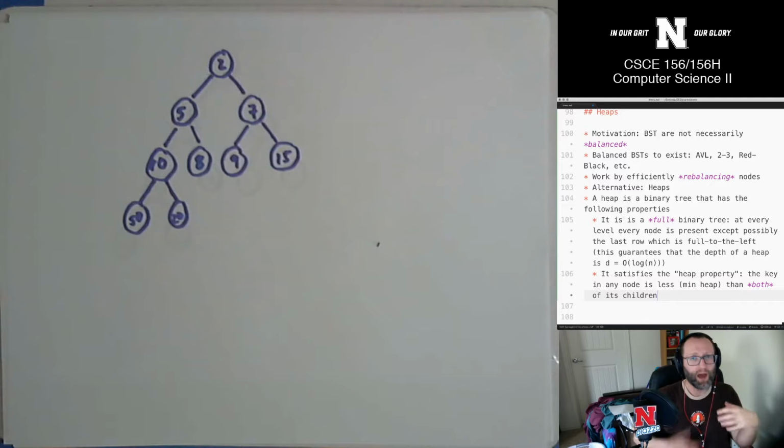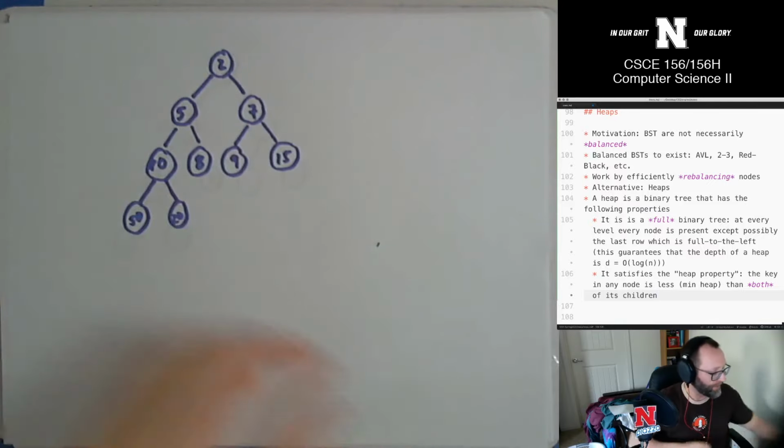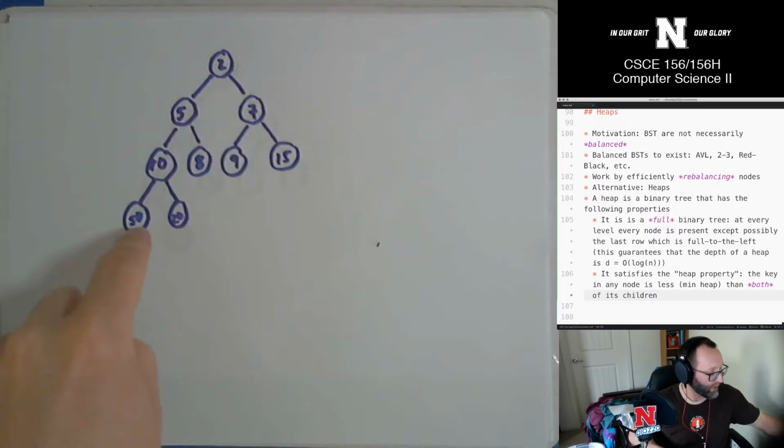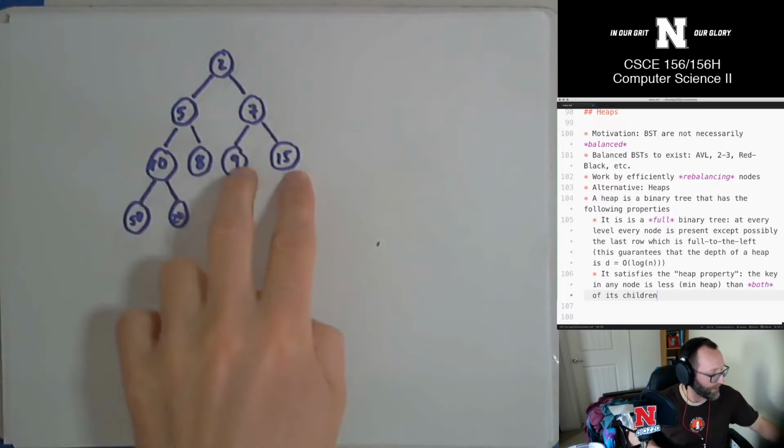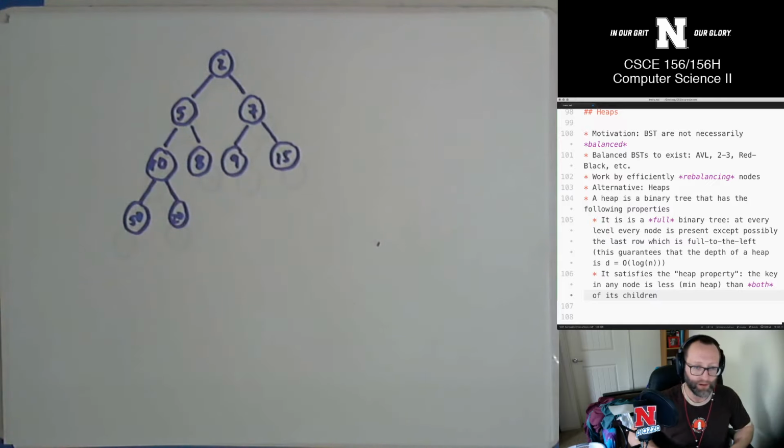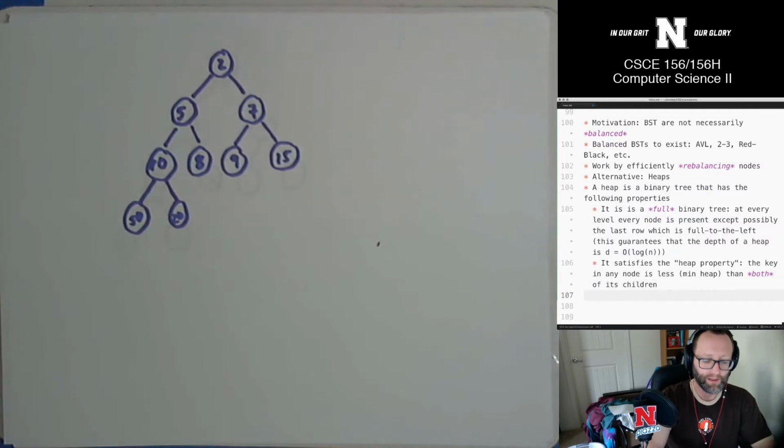It doesn't really matter because in any implementation, you're going to do this with a comparator anyway. All you need to do is flip your comparator, and you go from a min heap to a max heap or back and forth. It depends on what you're storing into this heap. Okay, so we've got a nice min heap here, and the heap property is satisfied for all of these nodes. So let's go ahead and make some observations.